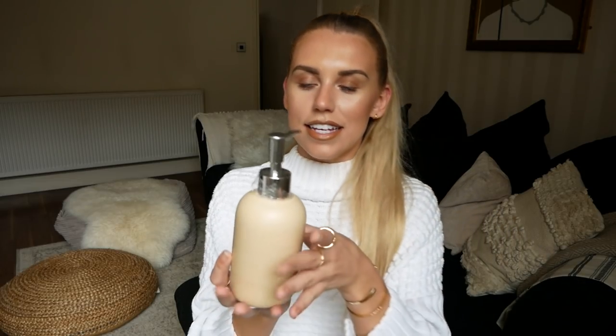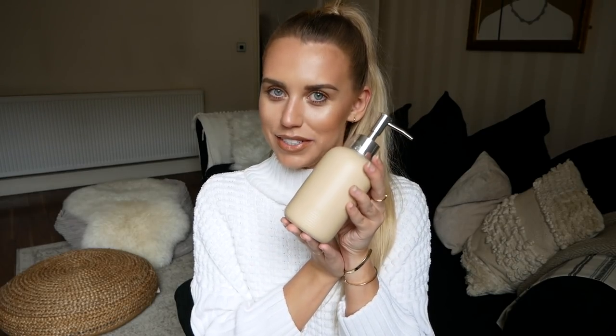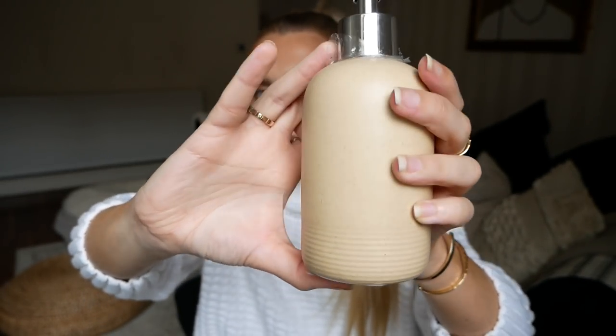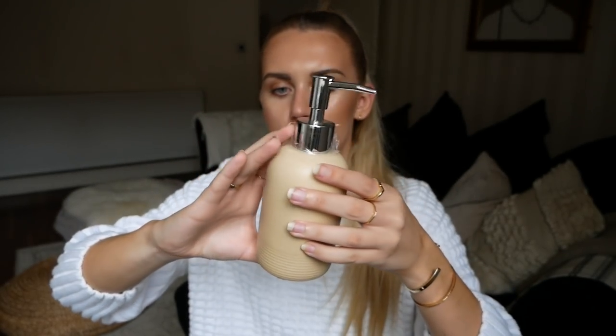Last item in the first bag and this again is a DIY project for the end of this video - you'll never guess what it turns into, but currently it is just a soap dispenser in this cream kind of marbled, speckled pattern. These come with matching soap dishes and toothbrush holders, but for this project I'm just going to keep it plain and simple and show you guys what I do with this at the end of the video.